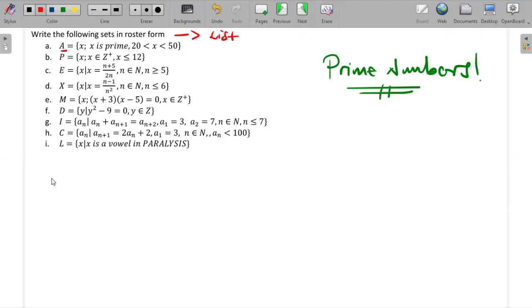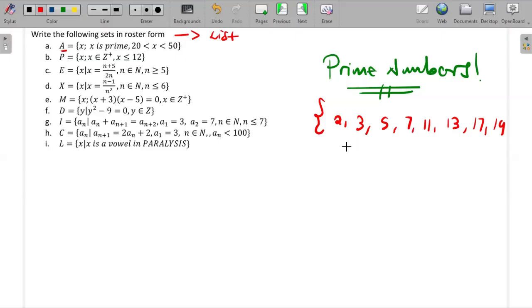Those are prime numbers. If you are to list the prime numbers, 2 only has two factors: only 2 and 1 can go into 2 without leaving a remainder. 3 is the same. 5 is the same. 7 is the same. 9, no. 9 is not a prime number because 9 can be divided by 9 itself, by 3, and by 1, so it's not a prime number. So 2, 3, 5, 7, 11, 13. 15 and 14 are not prime numbers. 16 is not a prime number. 17 is a prime number. 19 is a prime number.